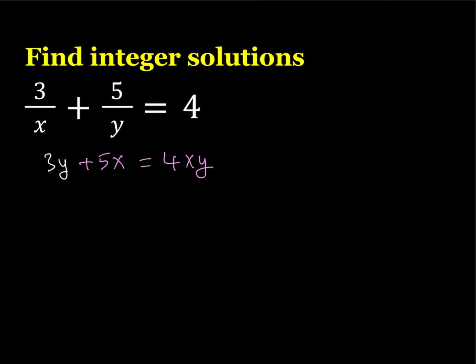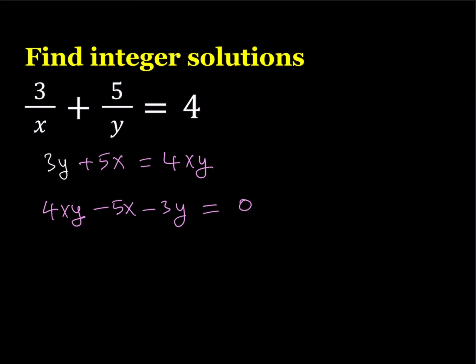So in order to solve this equation for integers, I would like to get everything on the same side, but I will use the right-hand side because that's where I have the product. So it's always better, in my opinion, to have the product first. So I can write it as 4xy minus 5x minus 3y equals 0. Okay, now, what am I going to do for this problem? I think we use this technique in other videos as well, and I'm going to be using Simon's Favorite Factoring Trick. But this is a little bit more advanced than normal Simon. So let's see how that plays out.